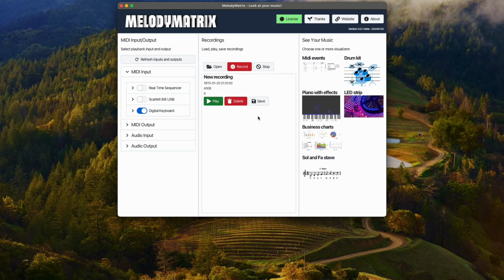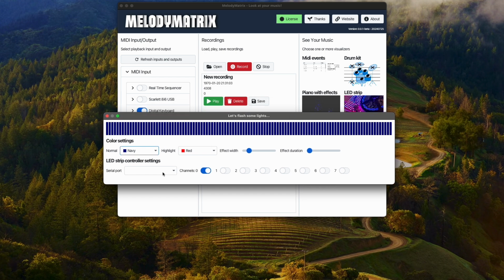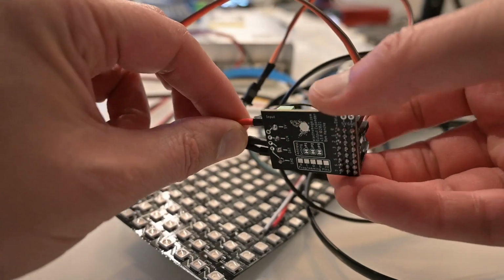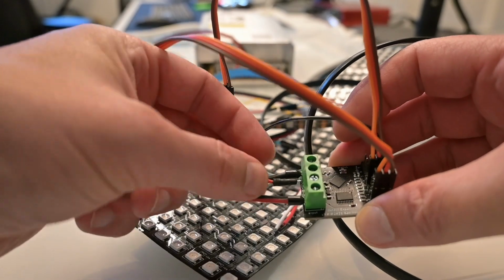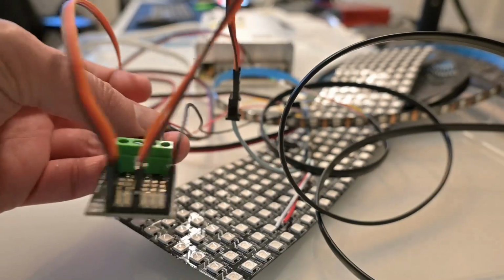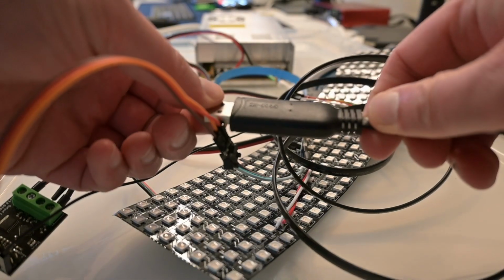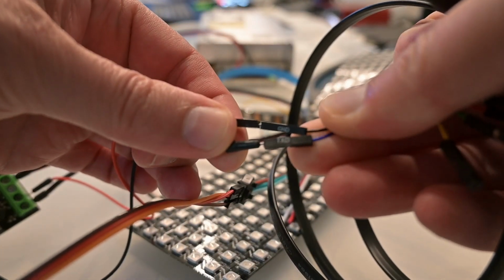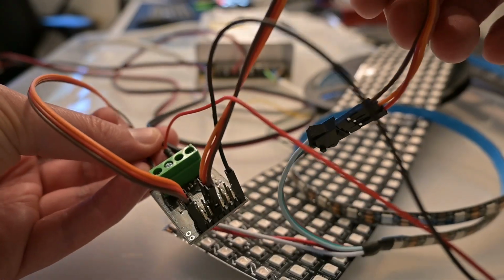Another new view which was added to MelodyMatrix, which is a premium feature, is the LED strip. It converts the music into one color line and it can interact with a device like this, which is a PixelBlaze output expander. It communicates through a serial link, which is this little red wire on the left, and it needs a serial connection with your computer. My PC doesn't have one, but there are these cheap USB to serial connectors, which you can get on Amazon, for instance. And on the other side, you have this kind of connection, so it's very easy to connect it to the PixelBlaze.